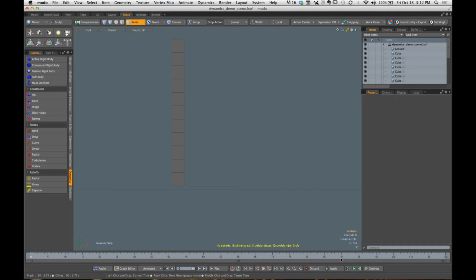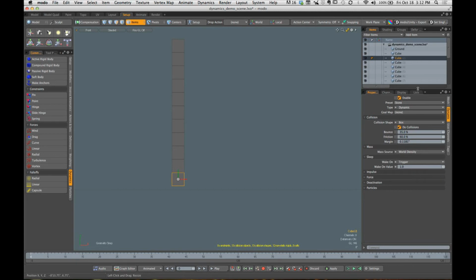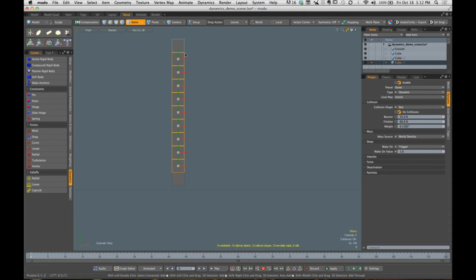This trigger is going to tell the computer when these elements are going to turn on. So if we go back into our dynamic tab, there we go. Right now, the wake on has been changed from start to trigger, and its default value is 1.0, which is what we want. Let me go make sure that all of these other lovely fellows are at 1. Yup. Let's grab that one too.